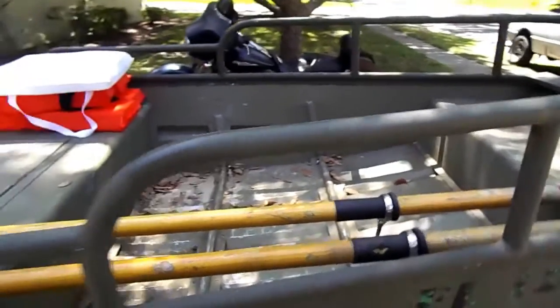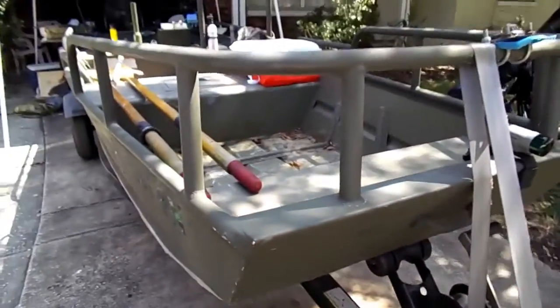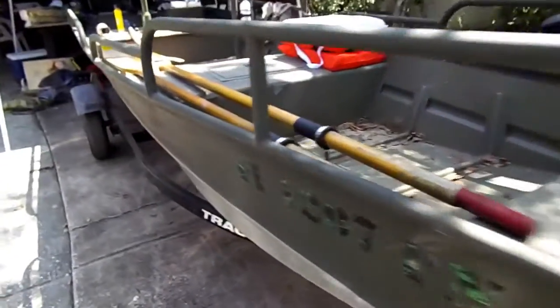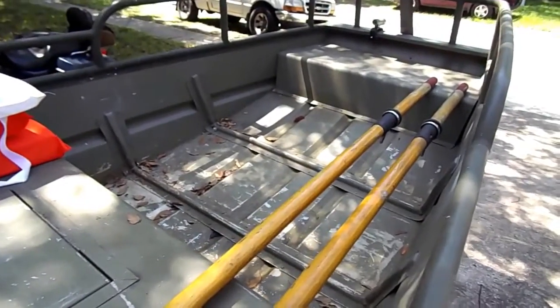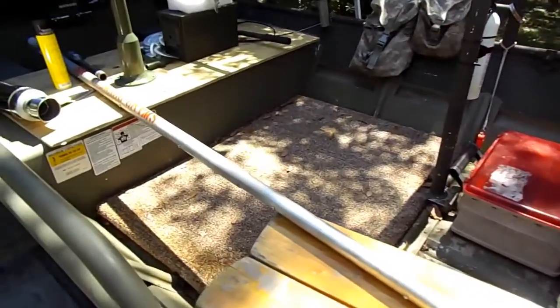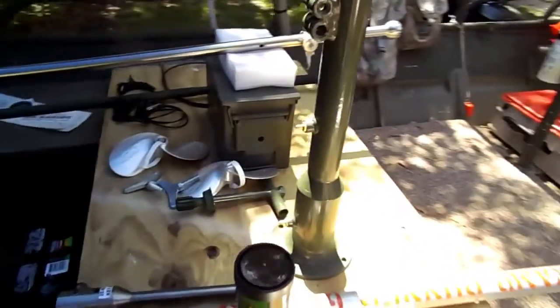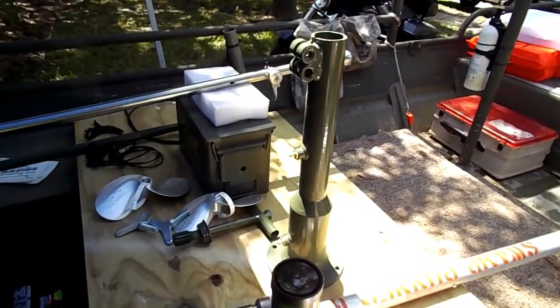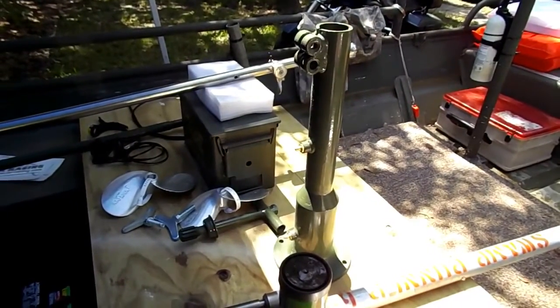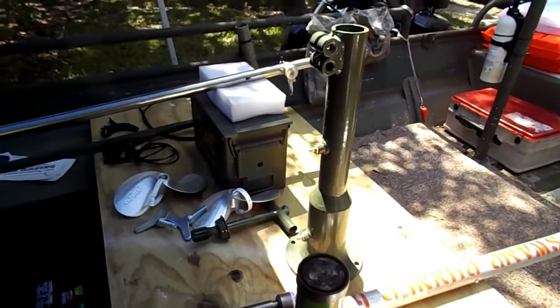They're just Schedule 40 aluminum tubing, and I came up with the design and drew it all up and had a fella here in town do all the bending and welding. And then I'm also going to build a deck on this thing for that long trip in the fall, where I can set a tent up at times. So I'll have that on video too. So let's get back to this. I'm going to put the motor mount on and pack the PTO with the right amount of grease. And before I put that PTO in, I'll show you, and we'll move right along.